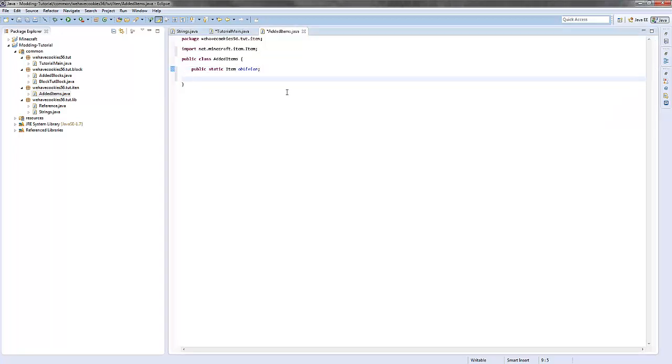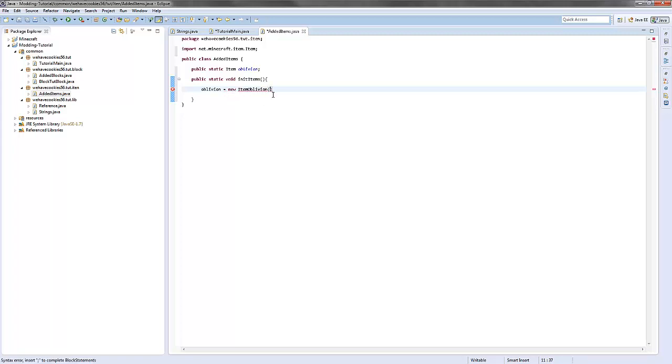And then public static void init items. And then there we go. So I want to do Oblivion equals new item Oblivion, which we'll make very soon.